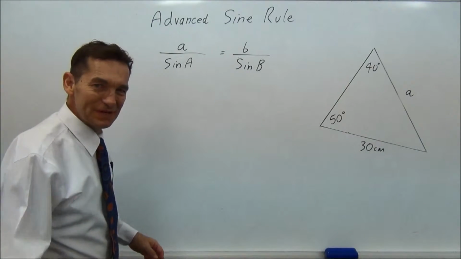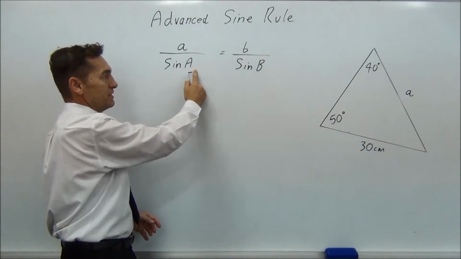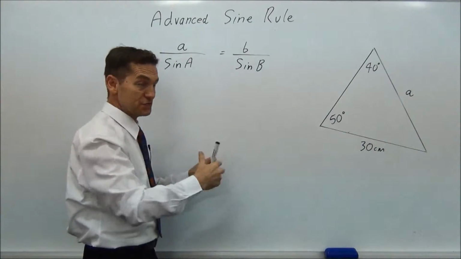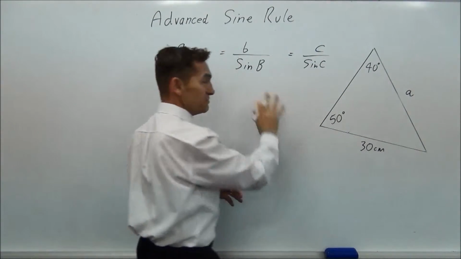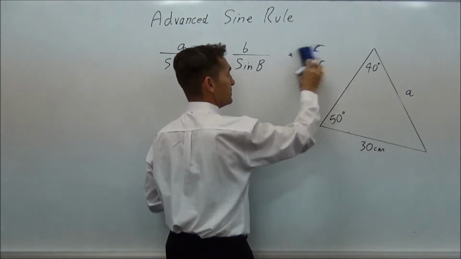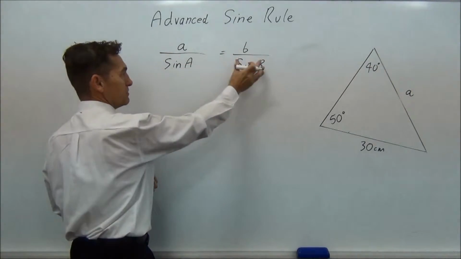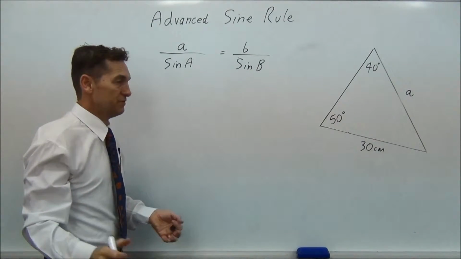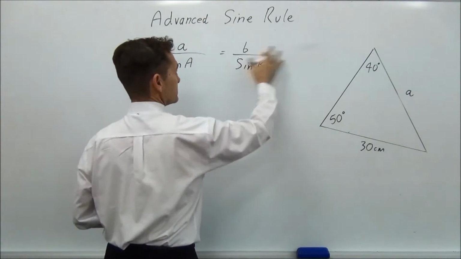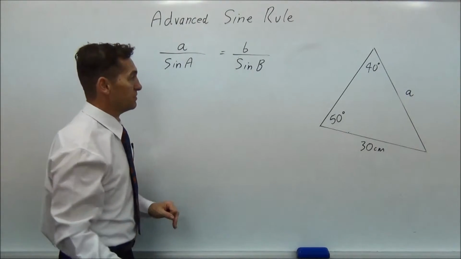G'day again. Today we're going to look at the advanced sine rule. So the advanced sine rule says A over sine A equals B over sine B, and it actually says equals C over sine C. But you don't usually use this part, so we're not going to worry about that. Because when you're doing algebra, you usually only want to solve for one missing thing, and you only need one other angle and one side, and you've got the solution. So while that's true, that it does equal C over sine C, you don't need it to solve problems.